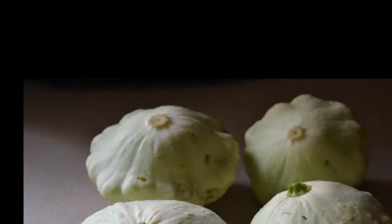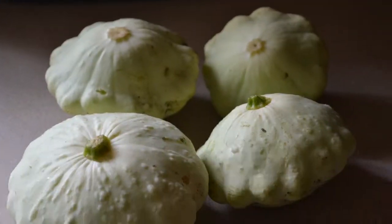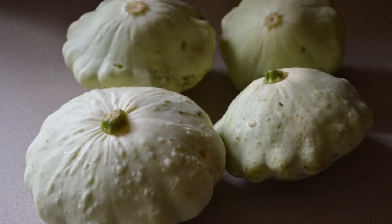These are ones I took out not that long ago. These are mine. There's three of us and I was cooking for the three of us, and four is way too many. So I left two for another day for this potted patty pan squash. This is just after I picked them out of the garden. That's my squash right there.